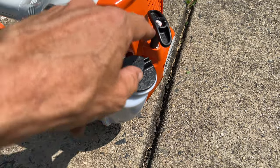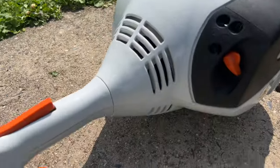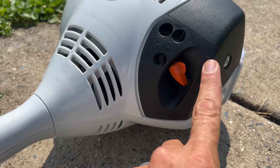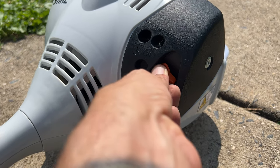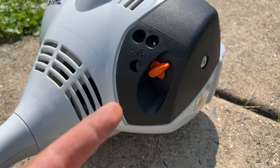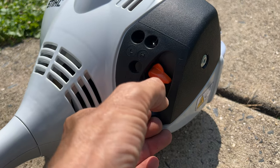Pull start. Here's where you fill it up. Here's what I really like about this compared to the RYOBI — the choke is a lot different here. This is when it's just going to run, how it's going to look when it's operating. We got cold start, warm start. To do that, you're going to push this dial in and flip it up to where you want it. We haven't run this yet today, this is going to be a cold start. As soon as you get it started and that engine warms itself up, it's going to flip over down to here — you don't have to do that, which is awesome.